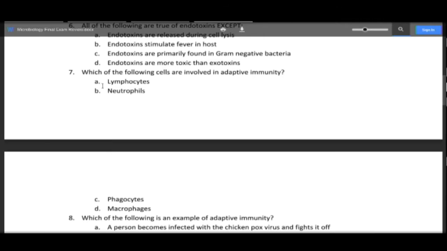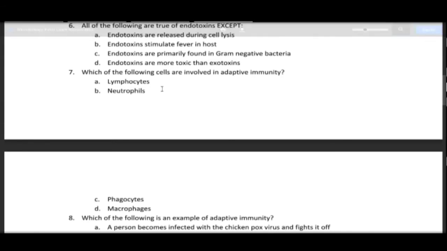Versus in lymphocytes, so lymphocytes you have your T lymphocytes and your B lymphocytes. In your T lymphocytes you have cytotoxic T cells, helper 1 and helper 2 T cells, and then those B cells are going to form those antibody-producing plasma cells. So your lymphocytes are where you're going to find your antibody-producing cells. And antibodies are very specific to a certain antigen, a certain pathogen that's entered the body.